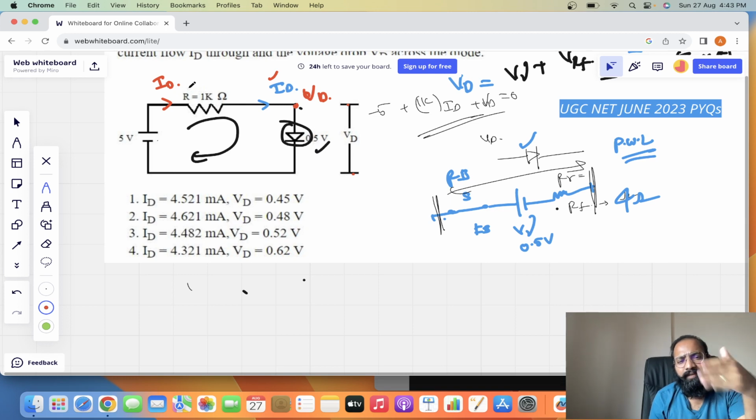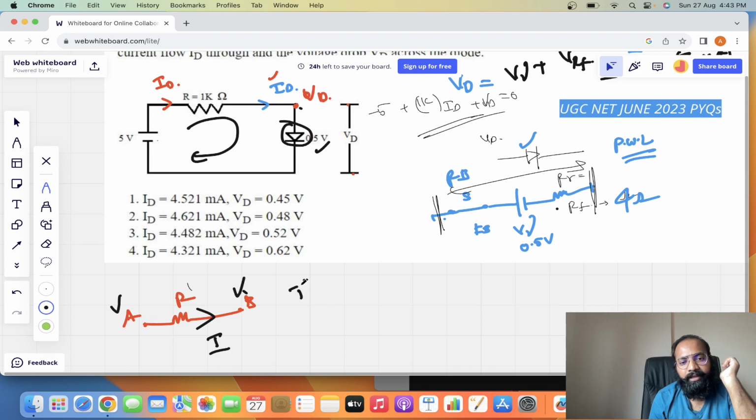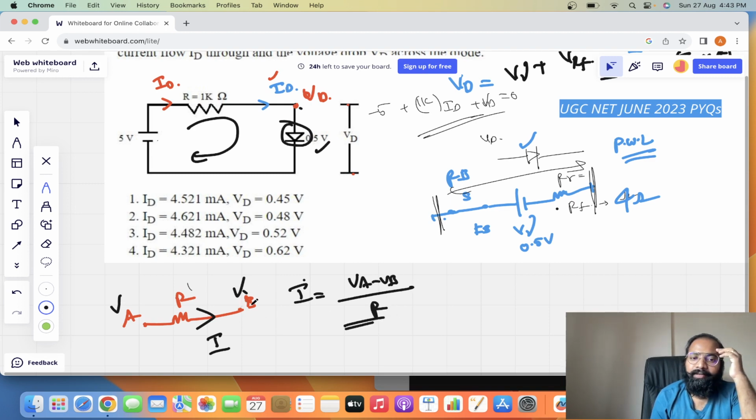We will discuss about the KVL, KCL, everything in the basic electronics series. Right now, just try to understand that. If you take any one branch like this, if it is a resistance between node A and node B, and the current is flowing in this direction from node A to node B, and the voltage at node A is VA and the voltage at node B is VB, then the current flowing from node A to B can be taken as starting voltage minus ending voltage divided by the resistance in between both these two. Because if the arrow mark is flowing like this, VA will be the starting voltage and VB will be the ending voltage.